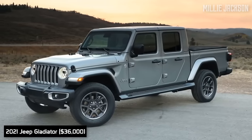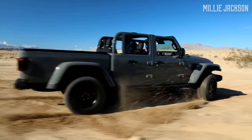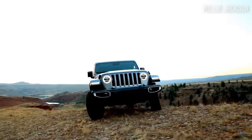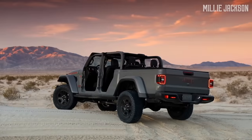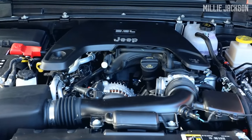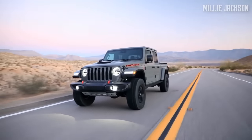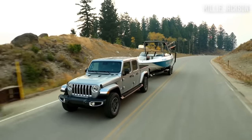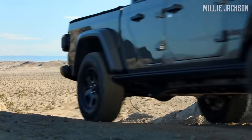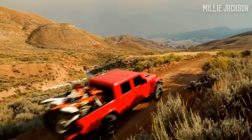The 2021 Jeep Gladiator. The car has the purest classical style in this segment. In 2021, Jeep will introduce seven configurations of the Gladiator to compete with the Ford Ranger and Chevy Colorado. Having no signs of aggressive and muscular look like most of today's pickups, the Gladiator owns a retro appearance — stylish and outstanding with a 7-slot grille and classic round-shaped headlights. The 2021 Gladiator employs a standard 3.8-liter V6 engine combined with a 6-speed manual or optional 8-speed automatic transmission for a 4-wheel drive system producing 285 horsepower. This new version also offers an optional turbocharged 3.0-liter diesel engine with 260 horsepower, plus a wide range of options such as differential locks, axles, and gearboxes to preserve respectable off-road capabilities.